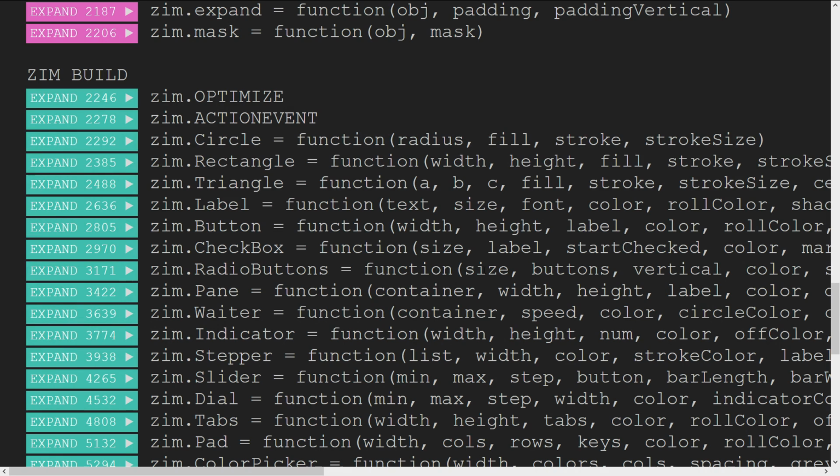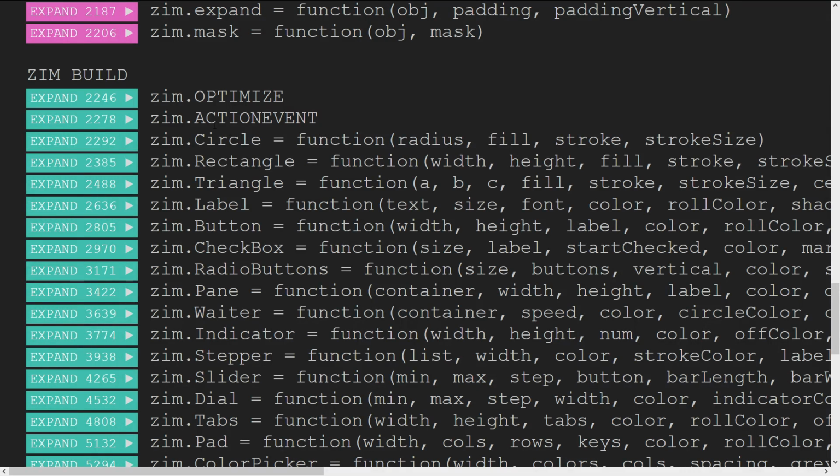The one drawback of optimize in that case is if you've got optimize set to true and you've got tabs on the screen, and you just throw the tabs on the screen, that's it. Normally the tabs would work, but if you've optimized true, you won't even see any updates on those tabs. You'll have to wait until you actually are making those tabs do something, which then updates. So by default, optimize is set to false, just so that new people coming in can use these components and see them working, which is a nice thing.